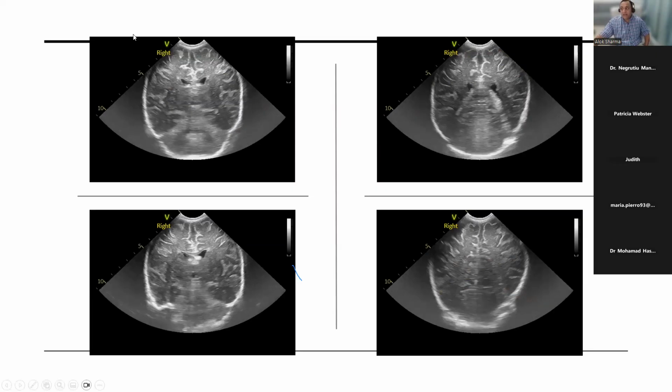So I have improved my time gain compensation in this image. What do you think, Maria? Yes, so in the upper part, the meningeal borders are quite brighter, and as you pointed out, there are not that many below. It hasn't changed much from the previous one, probably because the meninges are quite bright. I would be worried though to interpret this finding on its own, but we have to look at it in two planes, right? So we're only looking at it in one plane. I completely agree with you.